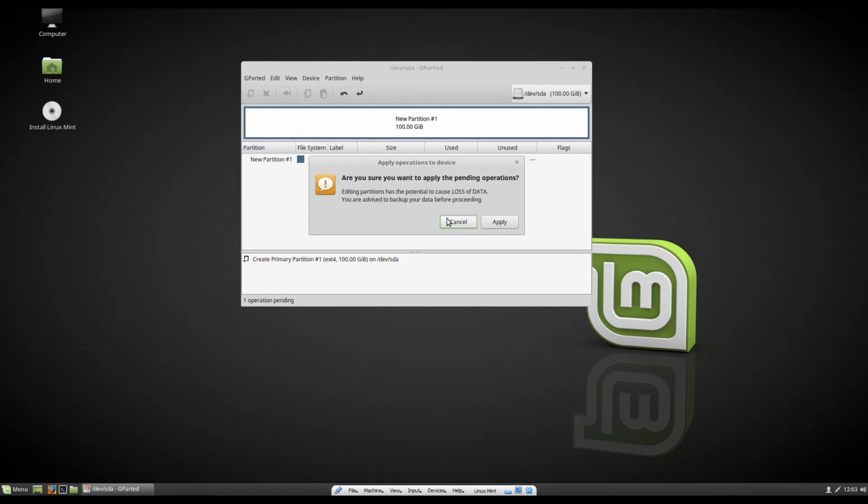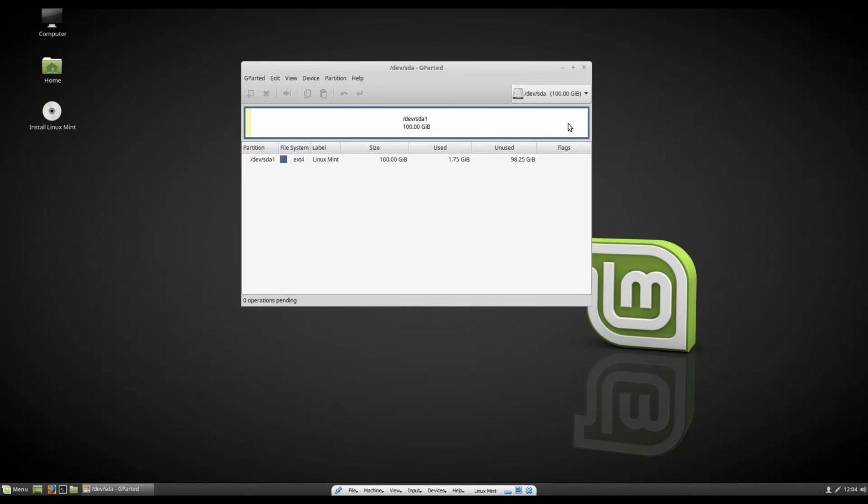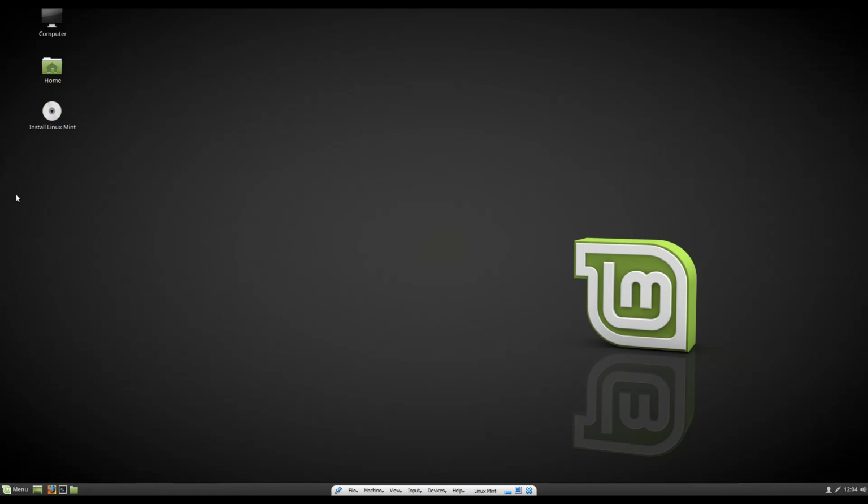If you wanted to set up a multiple partition install, if you wanted one partition for your root partition, and one partition for all your data, you could do that here. We're not going to do that in this video. I can show you guys how to do it in another video if you like. Just leave me a comment down below if you'd like to see that. But we're just going to go with the one partition, everything inside one in this video, as this is a beginner install version, okay? So we're just going to get out of that, and now we're ready to open up the Linux Mint installer. I'm going to double click that.